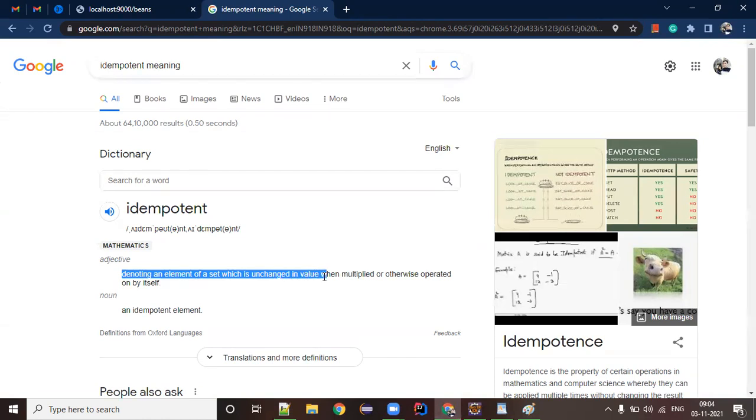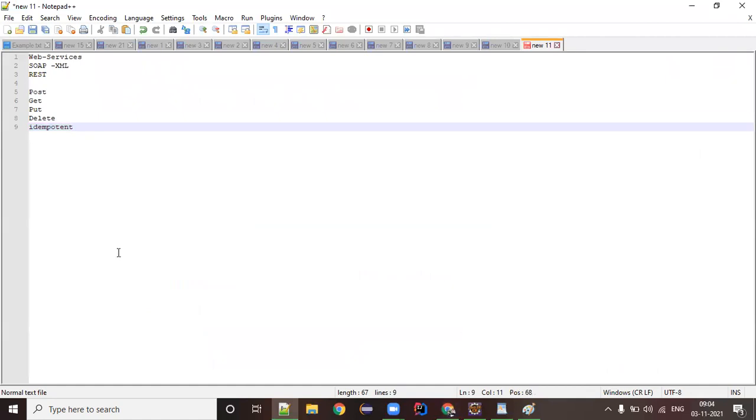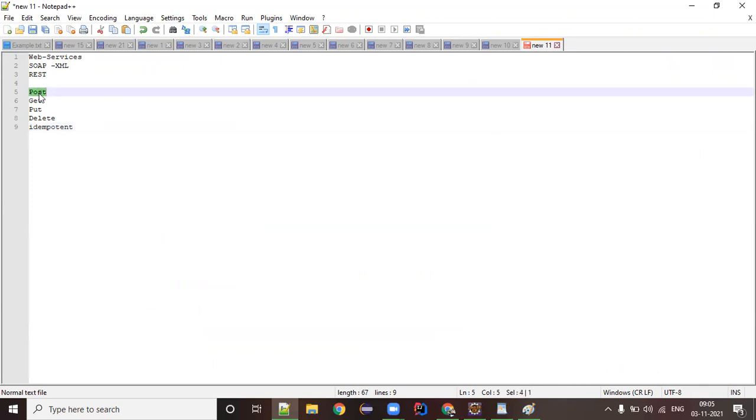In one line, it's unchanged. So out of these four methods, if somebody is asking you which is the idempotent method, then you have to think. First, is the post method idempotent? Means if you keep on calling this post method again and again, whether it will not make much impact. The answer is no. If you keep on calling the post method again and again, it will keep on inserting a new record inside your table. So it is not an idempotent method.